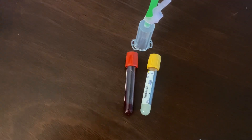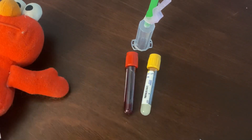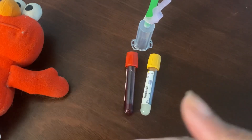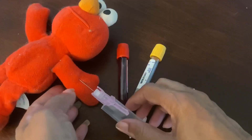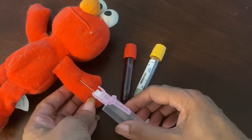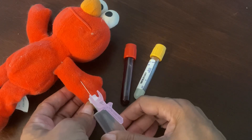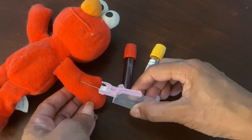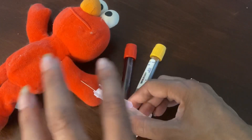We are going to use Elmo again today, his poor little arm here, because what we're talking about — we have discussed the last few days how to redirect. We've talked about blood flow, what to do, those three moves as far as if you're in and you're not getting anything. We've talked about if you're in a vein, how to pull back and that gradual, gentle movement to the right. And of course come back — nothing over there. And then this is how you make those gentle moves, back to the left. That's a quick redirect.